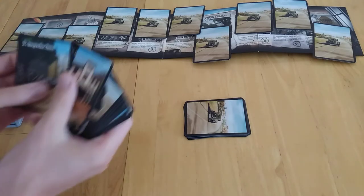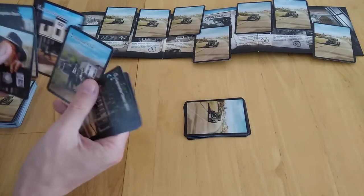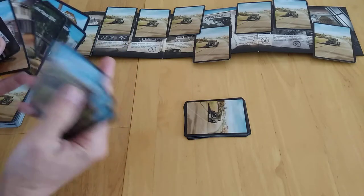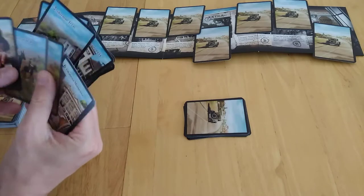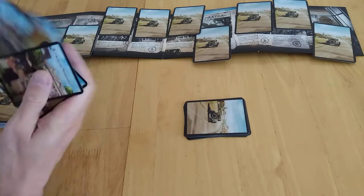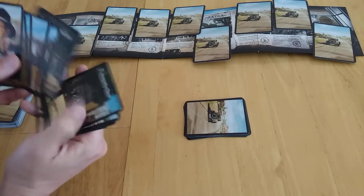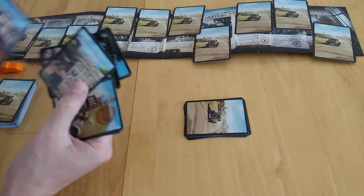I've drawn a card and quickly arranged my hand. There are 15 Ted Hinton cards in the deck — you can get a fair amount of them, though someone once got 6 in their opening hand. You can only play one per turn. I haven't got any sets of 3, and just like in Rummy you need 3 to play something, so that's my aim — trying to get 3 out initially, and then I can add to them later.